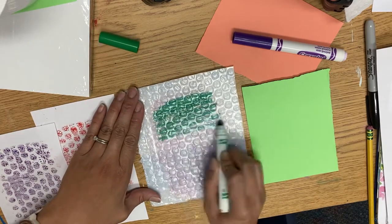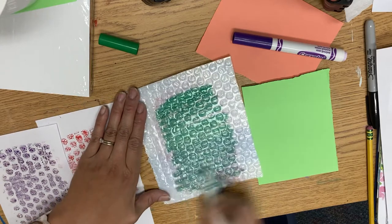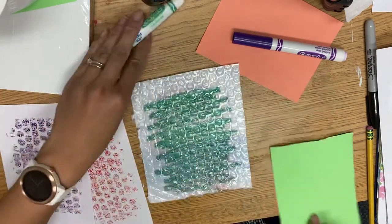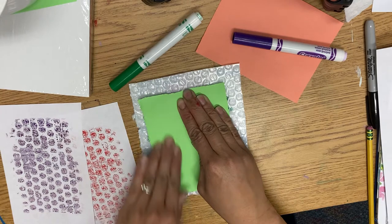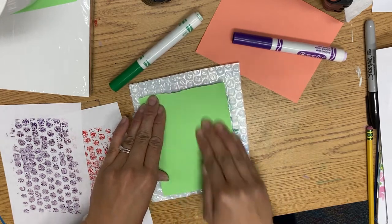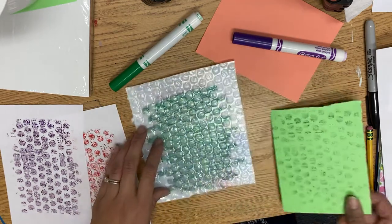Color quickly — that's the side of my marker. It's okay if you don't get the edges of the paper. Place it down, don't move it, and rub with one hand as you hold with the other. Peel it off. It's not as contrasted, but you can still see the dots.